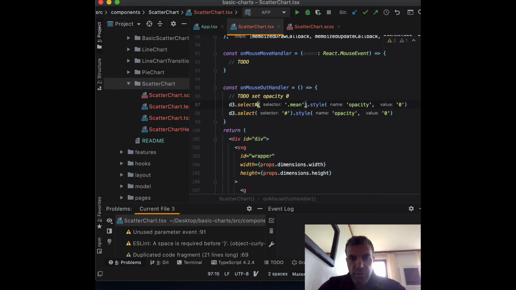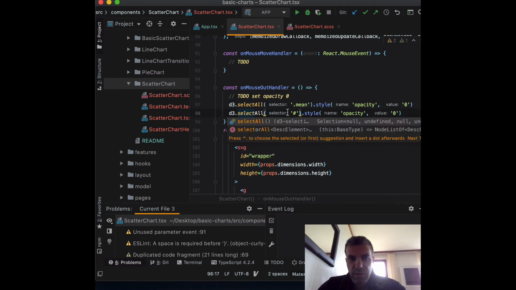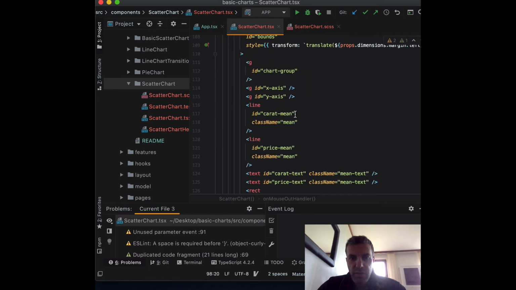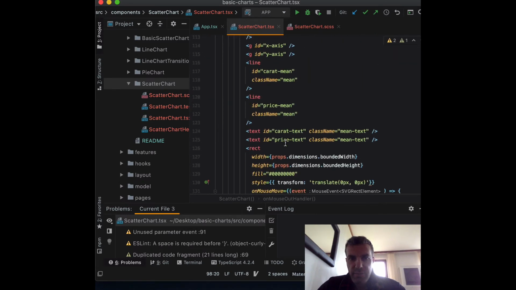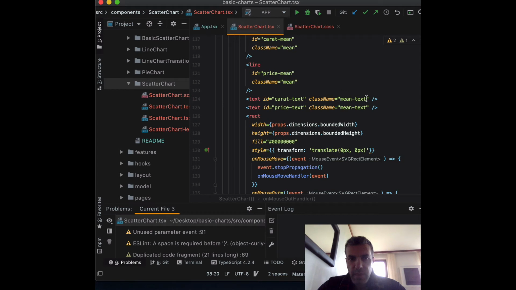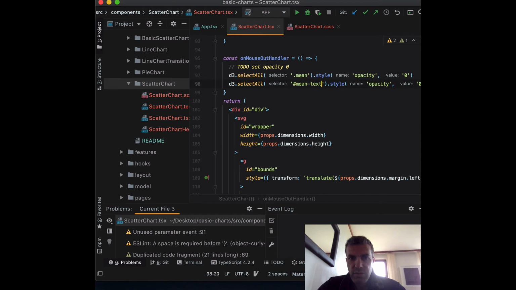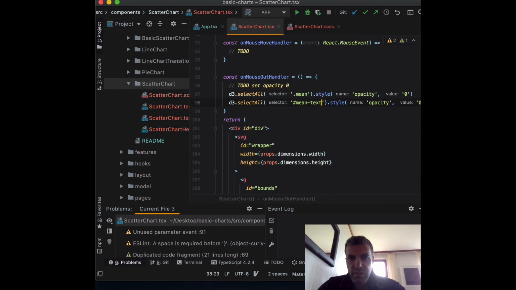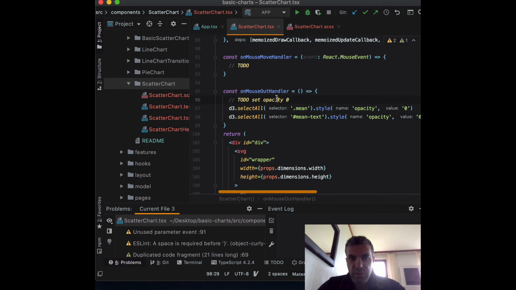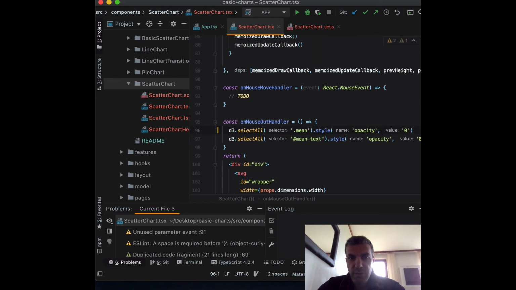We can select all with everything with a mean and set the opacity to 0, and the same with the text. All the text has the same class name, mean text. So we can set all of them with the mean text style opacity 0. That really saves us calling it 4 times.